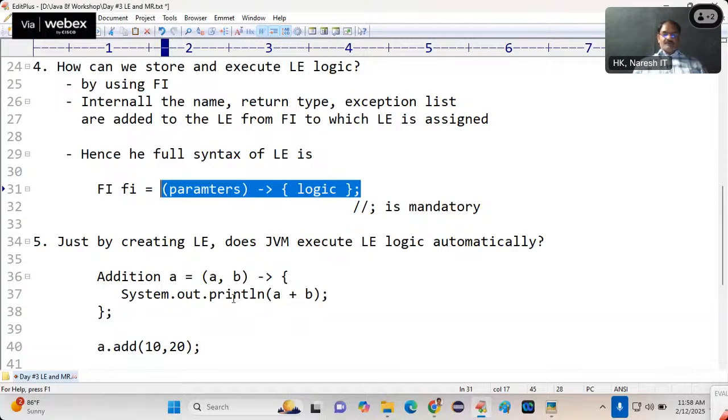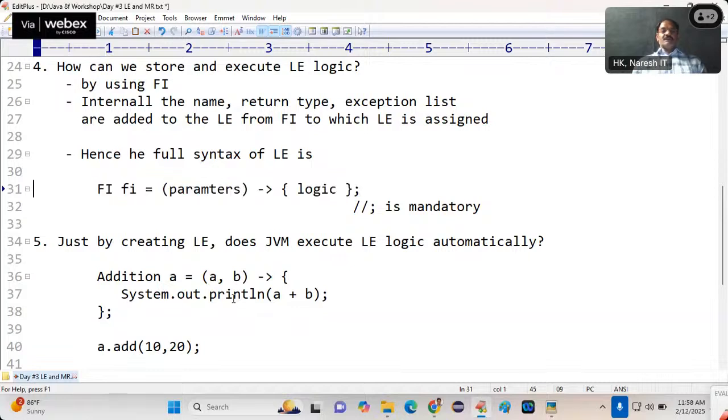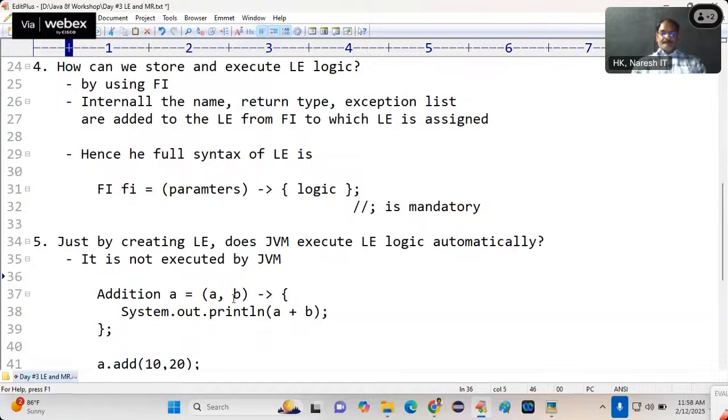We must call it. Similarly, what are you doing here? Here we just create a lambda expression. We have not called it. Then is it executed or not executed? Not executed. It is not executed by the JVM.